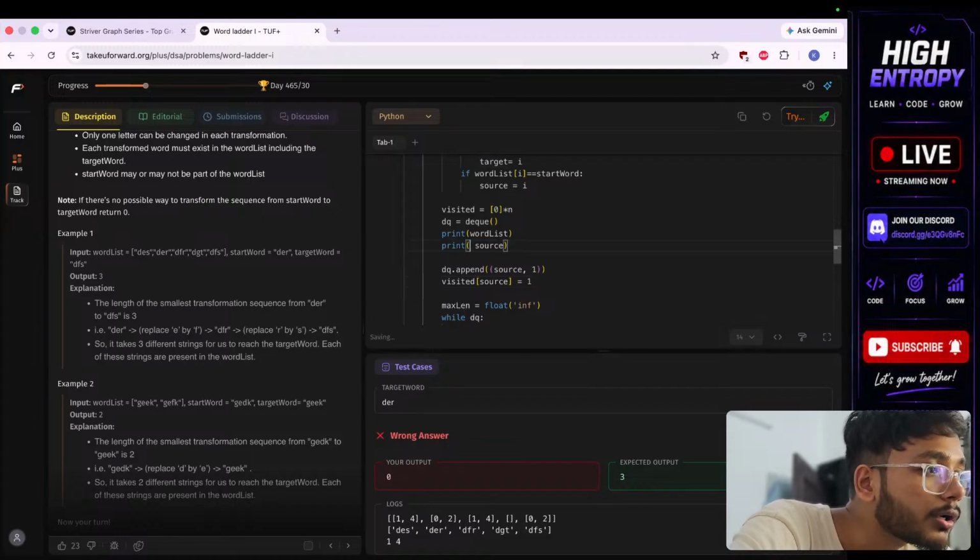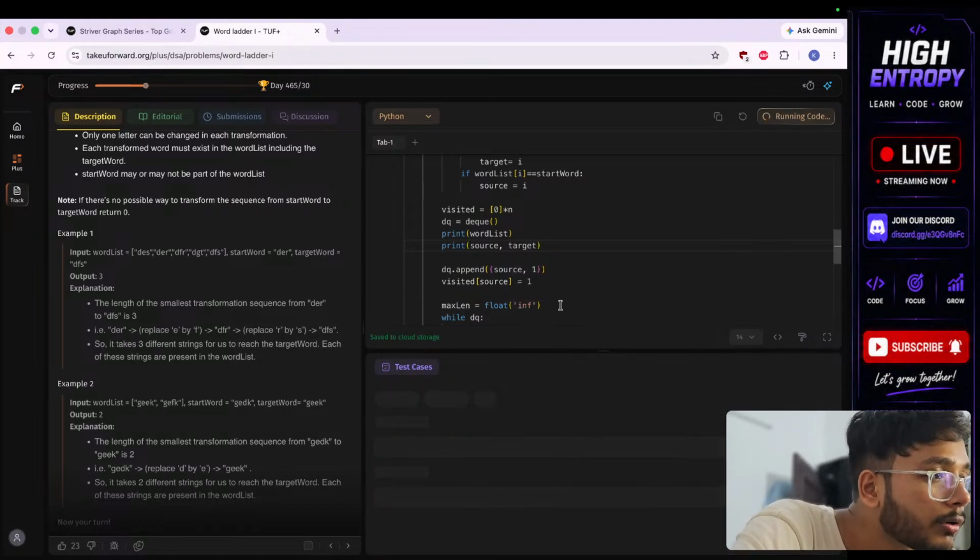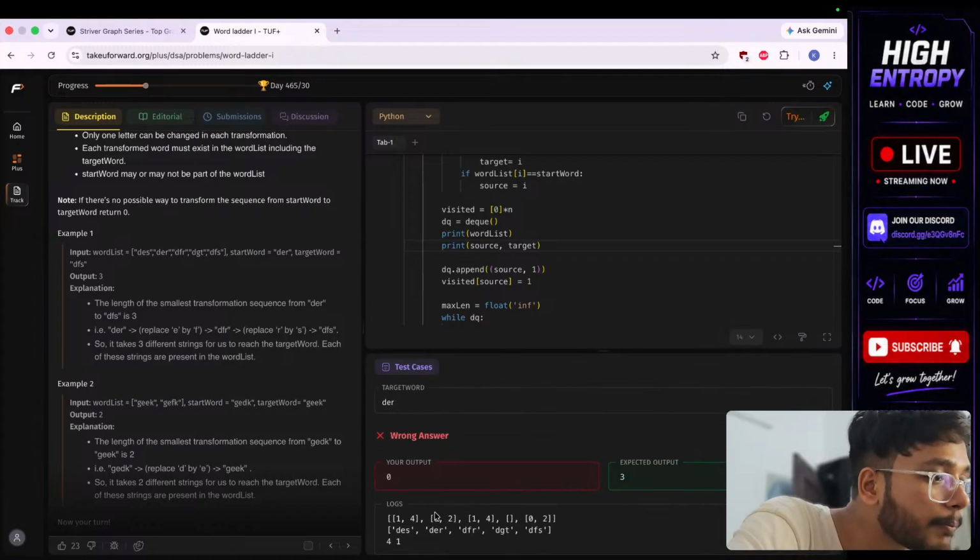Something is wrong here in the comparison. Source target, well, how can it be? Source is 4 and target is 1.